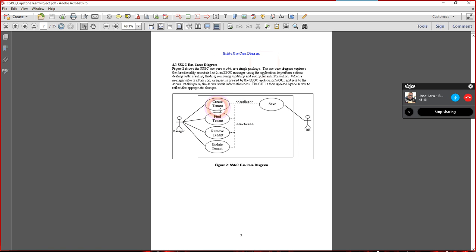So when a manager creates a tenant, the tenant is realized or created, and then it is saved, and then it is sent to a database. Likewise, if you want to find a tenant, the find creates a tenant object, which it pulls from the database, and it sends it back, etc.